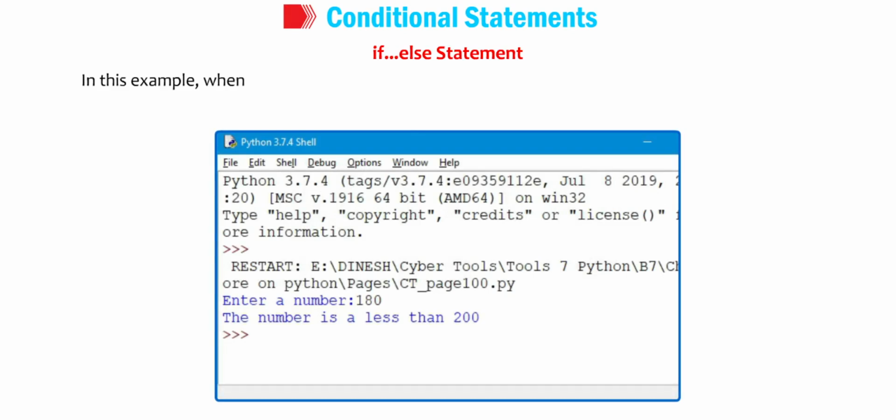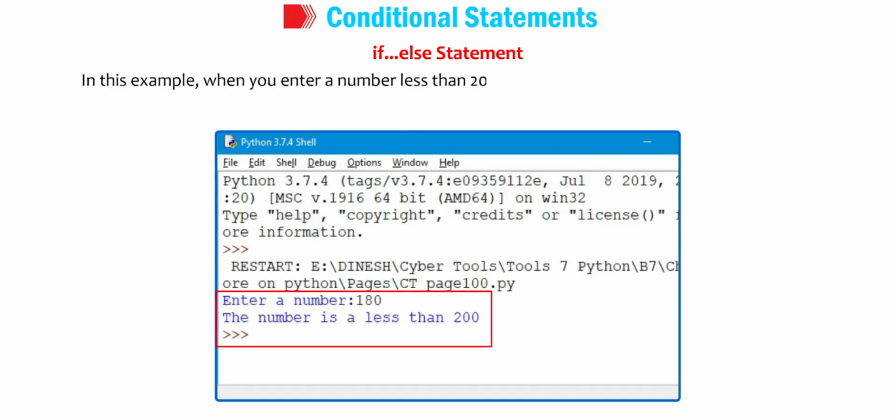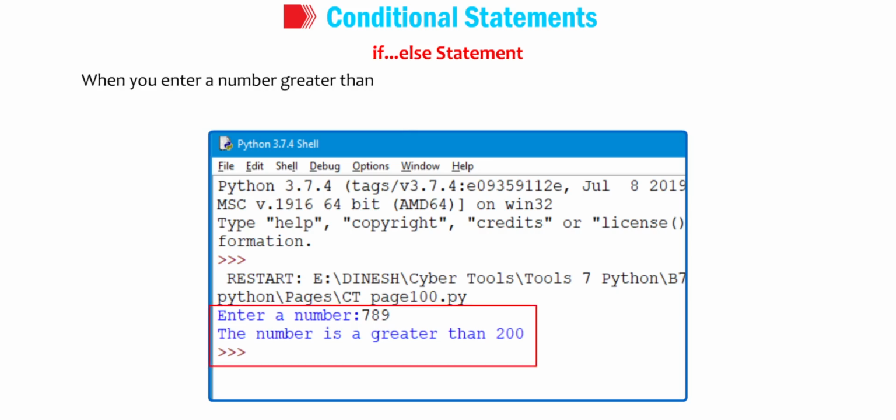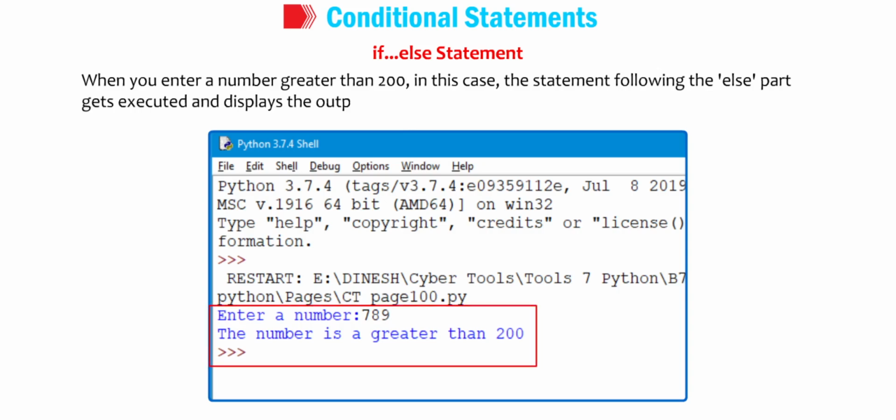In this example, when you enter a number less than 200, the first part, that is, the if part is executed and you get the output: The number is less than 200. When you enter a number greater than 200, in this case, the statement following the else part gets executed and displays the output: The number is greater than 200.